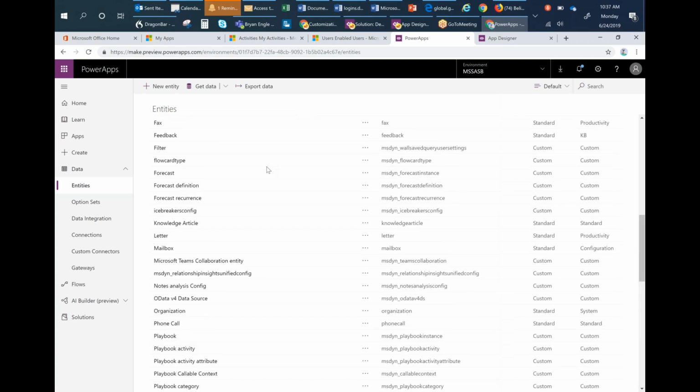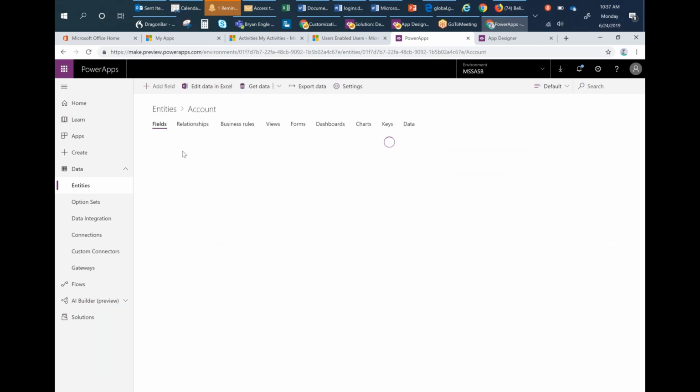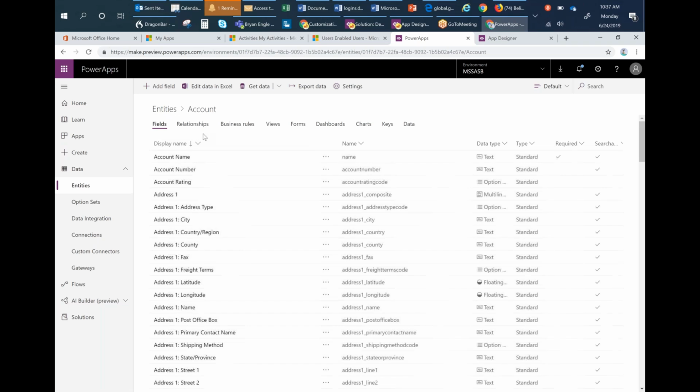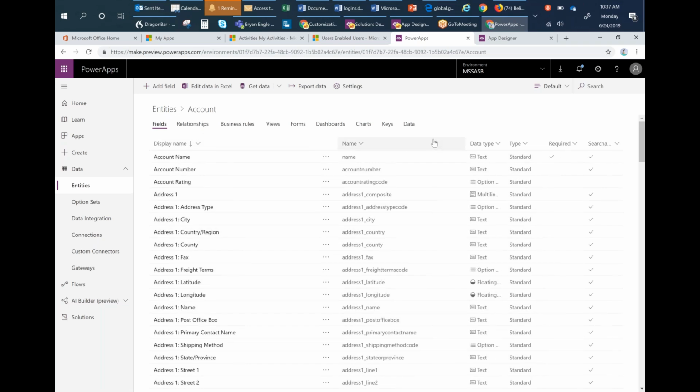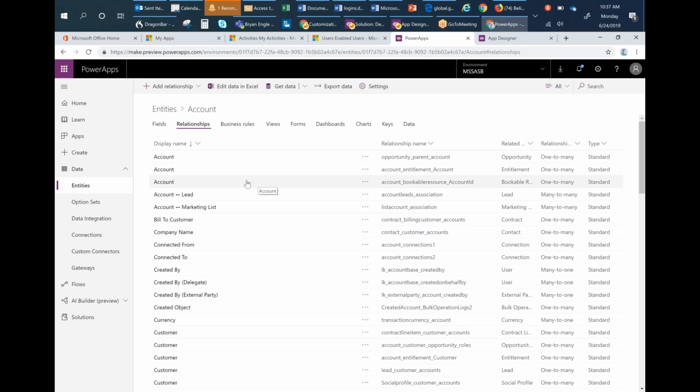Okay, but if I wanted to, if you remember under the account record, instead of the tree structure, you've got the structure across the top here. It's six of one, half a dozen of the other, whichever you wish to work on to configure your work. And John, you're going to divvy out who's going to do what on which forms. And if you'll notice here, I have my relationships. We don't have remove filter. Okay, there we go. Here's all my one-to-one and one-to-many relationships. They're all right here. Business rules, views, etc. Okay. This is one area.